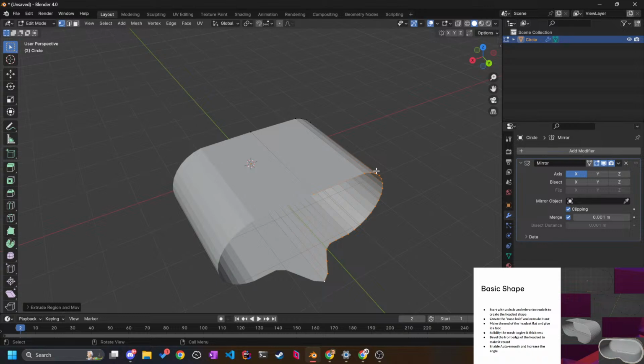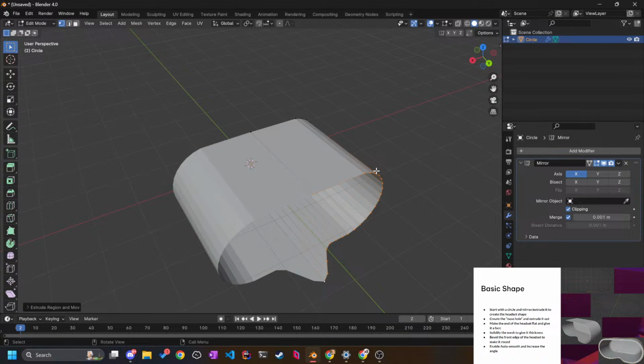Next thing, A to select everything, turn off proportional editing. E to extrude, and you can see it's kind of moving all over the place. So you press Y to constrain it to the Y axis. Right. And then the next thing we do is we want to flatten this thing. And a cool way to do that is to scale the vertices along the Y axis. And you can see that sort of does this. And then we want it to be 0, which means all of them have the same Y value, so they'll all be the same Y.